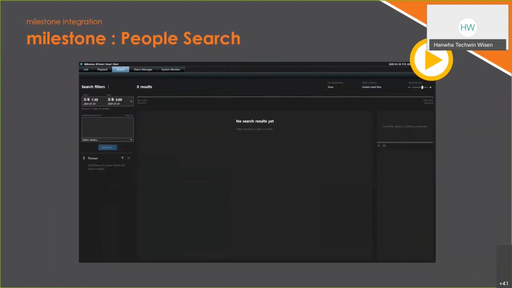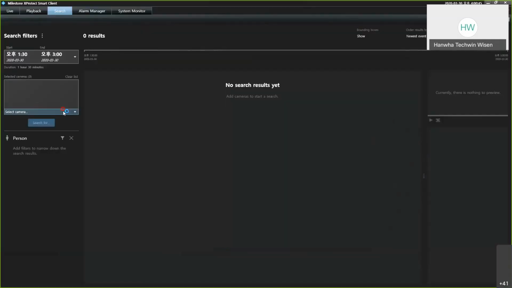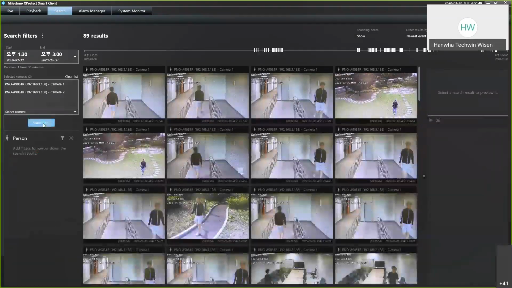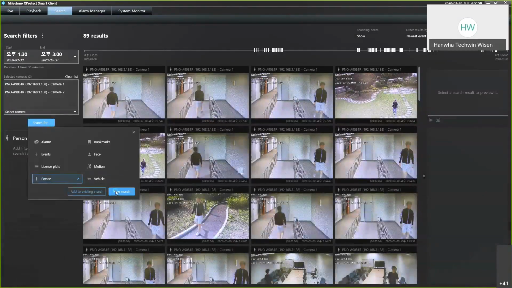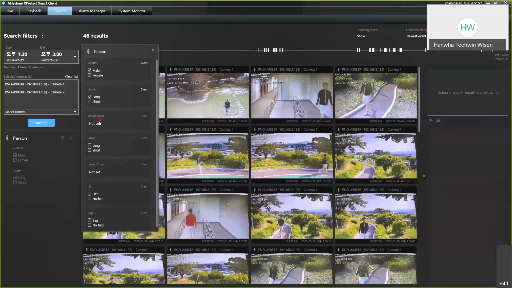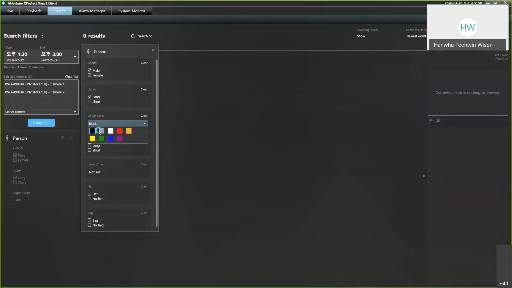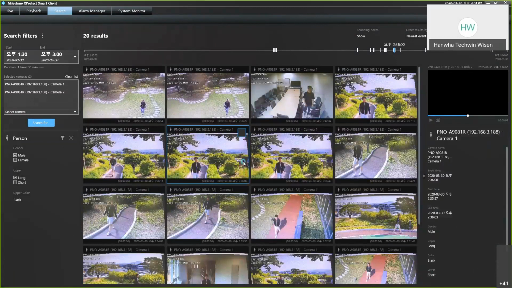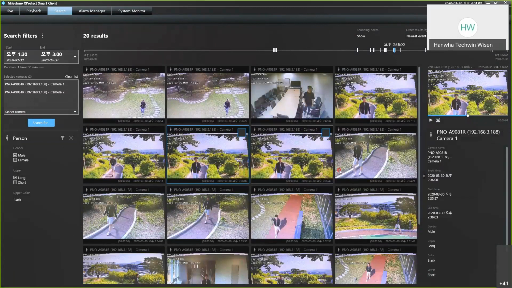So I will show you a video clip about the Milestone integration. Choose person and you choose options for person. Then it will give this result. So once you click the result, it will give you playback and attributes.